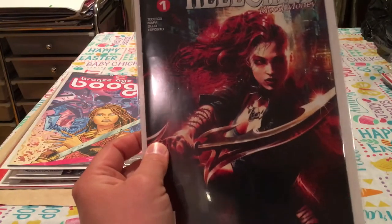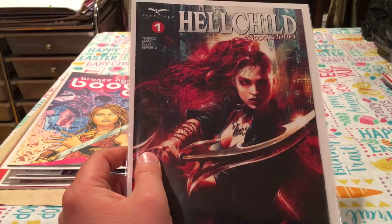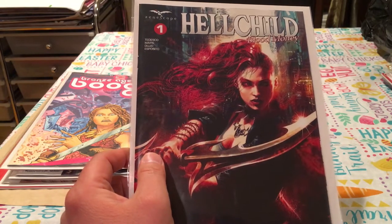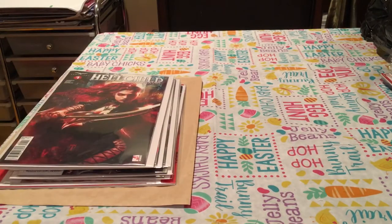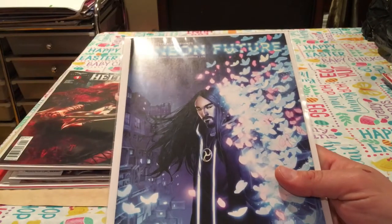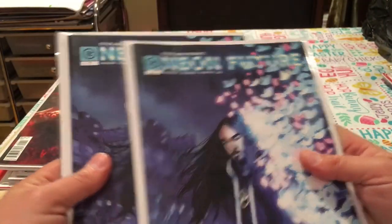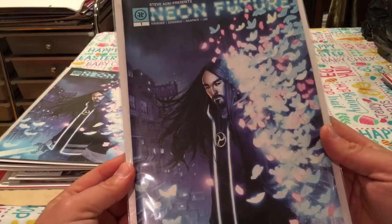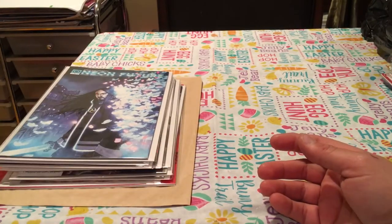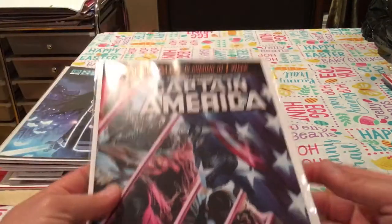I also picked up Xenoscope's new series called Hellchild Blood Money. It was sold out online, so we'll see how it is. Also, Harrison's got a couple more of the Neon Future number ones that were a big hit last week, so I picked them up. I believe these are the first printings — he just got them back in. He got all three copies, but I already bought some of the other variant copies. The one with Steve Aoki was the really cool one. That one was the hit of last week — it's going for like nine bucks and up.